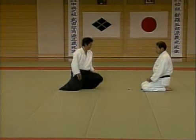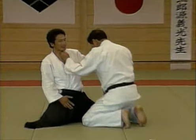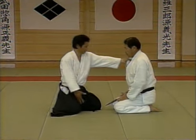This movement is basically a munadori technique. Therefore, you should take gyaku udedori. The principle of this technique is exactly the same as the standing movement.